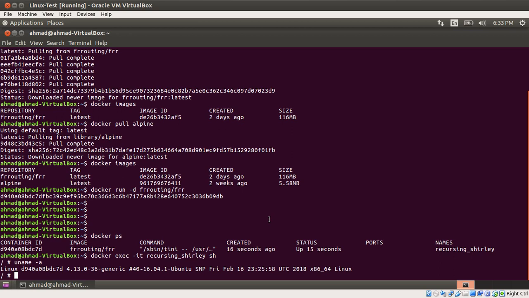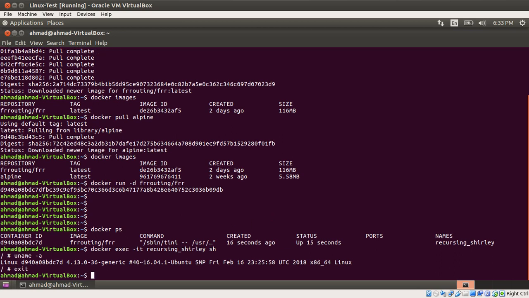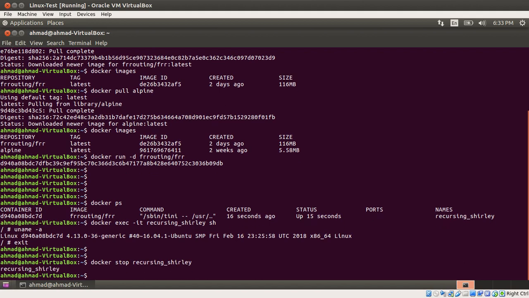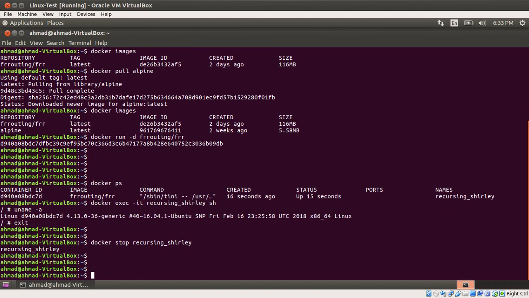We do not want that. We want some of the settings to be retained. So to do that, I'm going to get out of this and stop this container, docker stop and the container name. Once this is stopped, I'm going to remove it as well. You don't necessarily have to remove it, but I'm going to do it anyway as I don't need it.